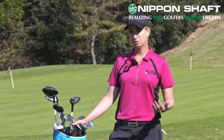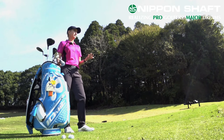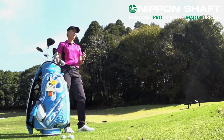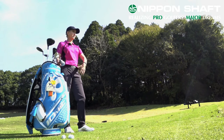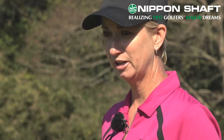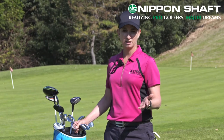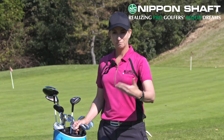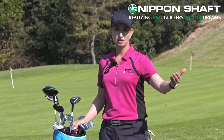I've never actually played a 60 degree wedge like some people have in their bag. I've felt the 58 degree is a little bit more versatile and I feel like I can create the added loft myself around the greens with how I chip the ball and the creativity I've developed over the years. Some tour pros have four wedges — a 46 degree pitching wedge, a 50 degree gap wedge, a 56 degree gap wedge, and a 60 degree lob wedge.